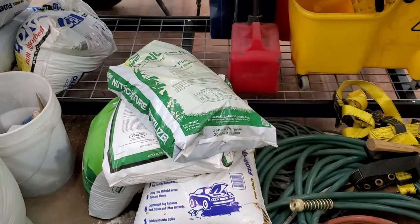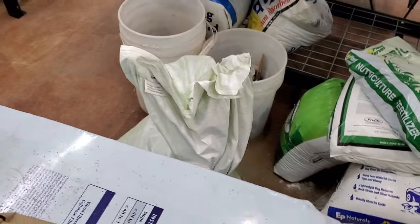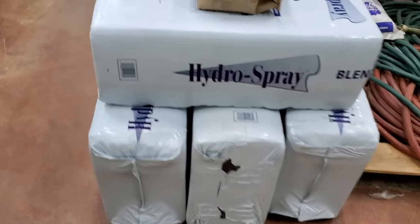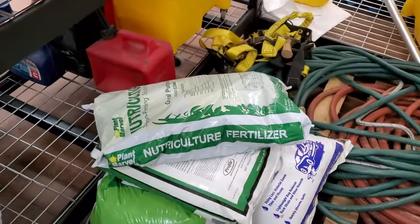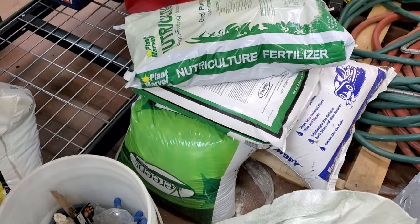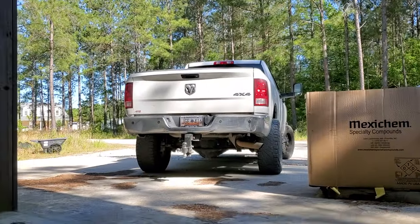Hydro seed. Bag of seed. Bag of fertilizer. Bag of lime. Another bag of seed. And you'll need something called Floc Lock or Nutri-Grow or, yeah, some combination. Actually, Nutriculture, there it is. They gave it to us. So we got that and we got the regular triple 19 fertilizer. All right, let's get this loaded up in the truck.